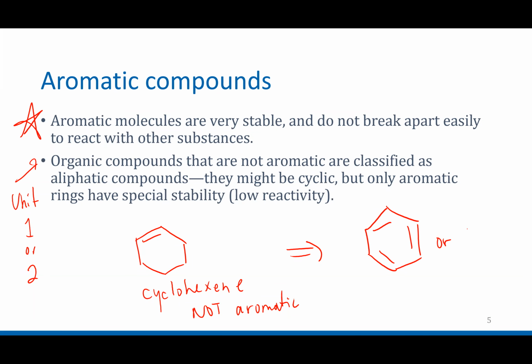And sometimes people draw aromatic, instead of drawing all the lines, they put a ring in the middle. The ring represents the resonance, meaning that the double bonds move around inside that ring. So these are aromatic on the right. Okay, let me just see.